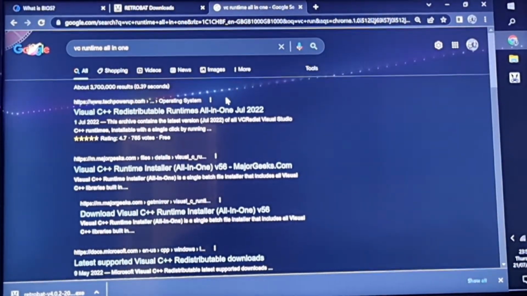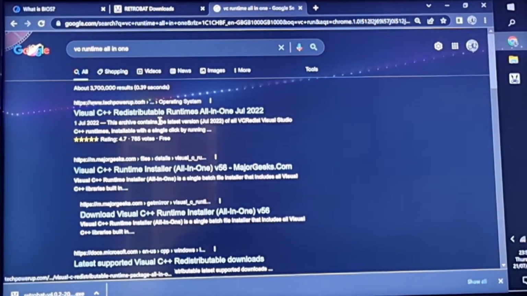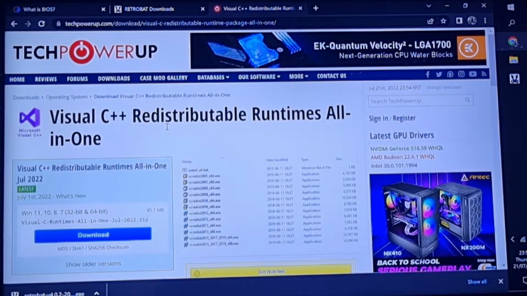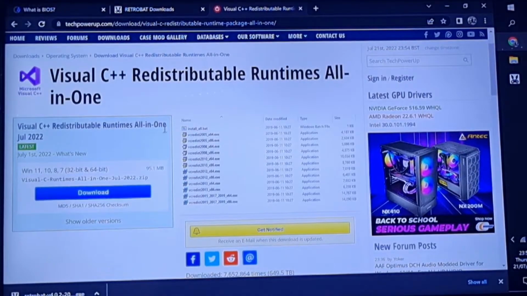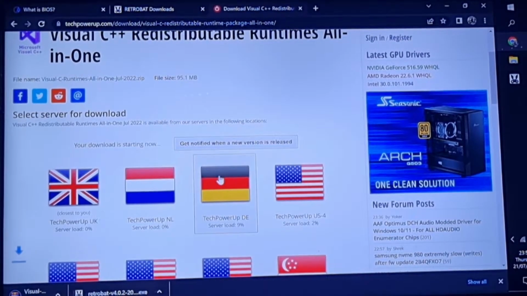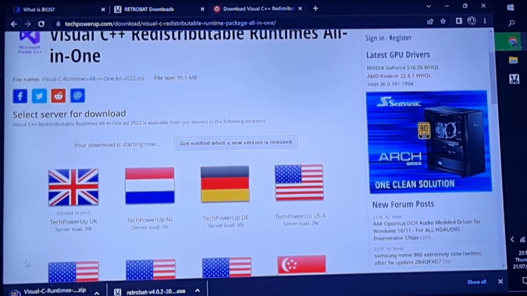If we go to the top result here, Visual C++ Redistributable All Runtimes, this will give you every installation package for the Visual runtimes. I've already got this, but it's as simple as downloading it. Let me just do this for you. The quickest server to download from is obviously the UK, so I'm going to select UK for a quicker download.